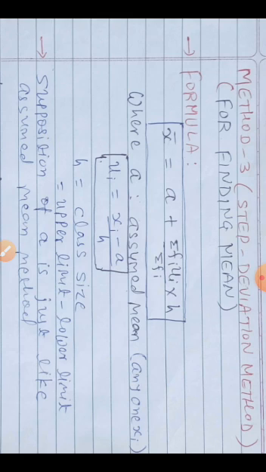Otherwise, I already told you yesterday how to find class size, whether it is inclusive or exclusive type of data. Every time you just see either the upper boundary or lower boundary vertically. What difference you notice, that is nothing but the class size. Okay, so it remains the same. It's nothing to do with what type of data is given there.